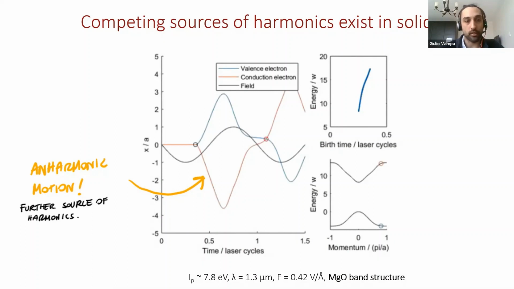You can see that the motion of these electrons is not sinusoidal, like it would be in the gas phase. In fact, because it moves in these bands, which are not parabolic, you can see they're pretty flat here. They're pretty straight. Because they move in these bands, their motion has an anharmonic content. It's a structured continuum, so you get a structured motion, and because this is non-sinusoidal, it has a harmonic content. You have an oscillating dipole that doesn't just go back and forth harmonically, but it's very anharmonic, and so that leads to harmonics. People call these Bloch harmonics. Sometimes I call them velocity harmonics. And so that's one reason.